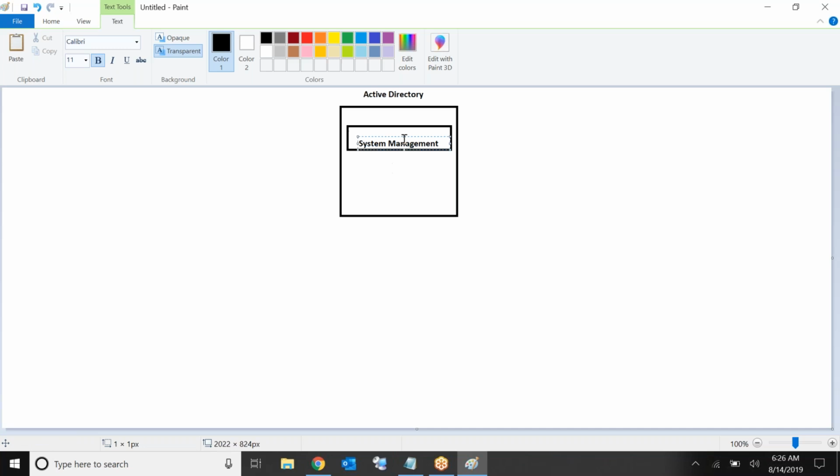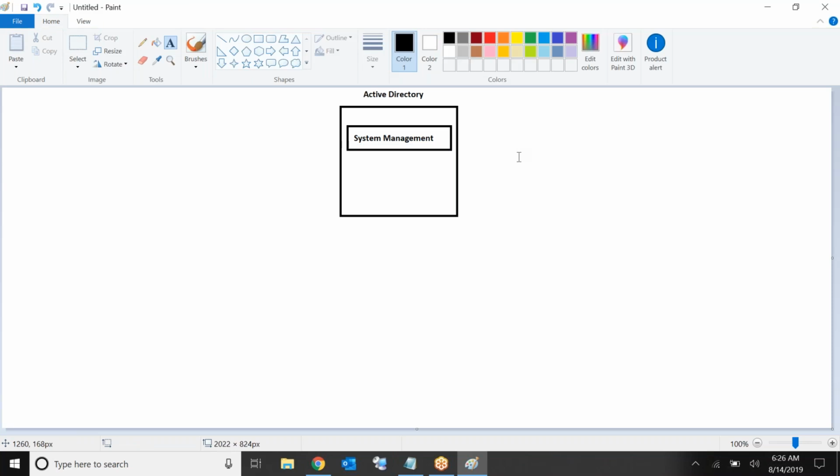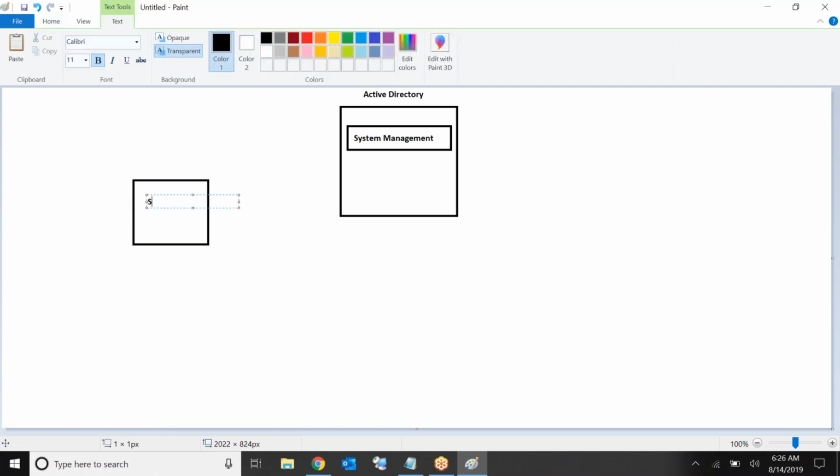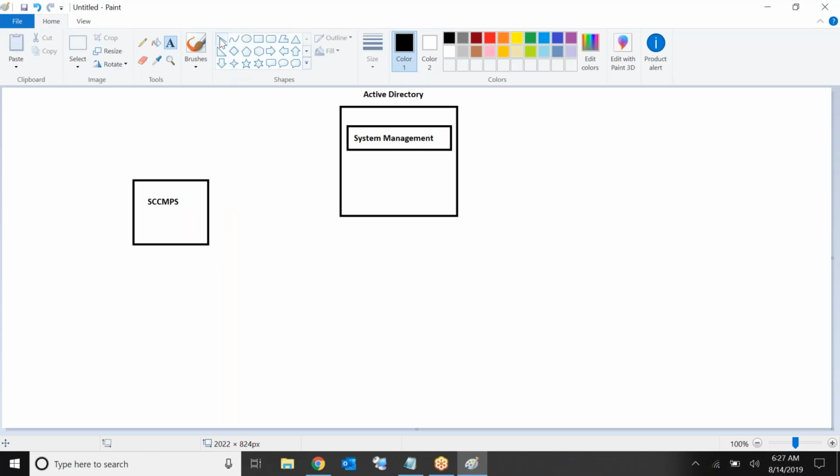Now inside this container, SCCM server will have full permission. SCCMPS will have full control on this container.